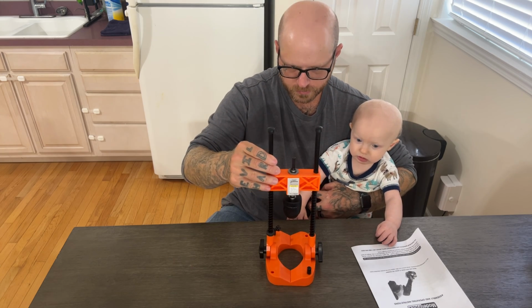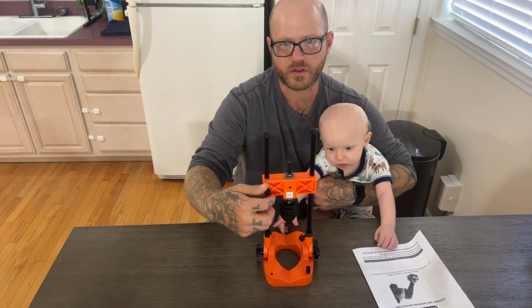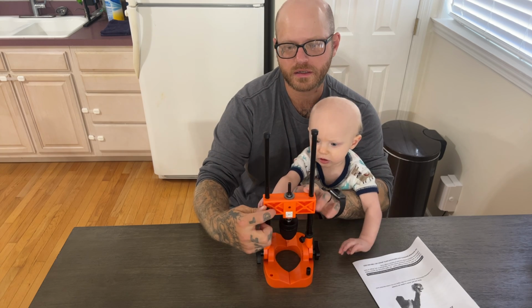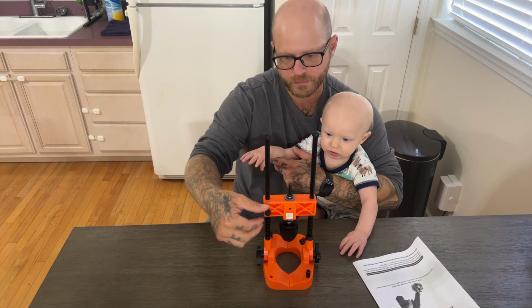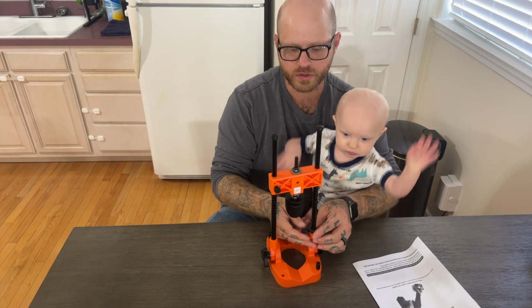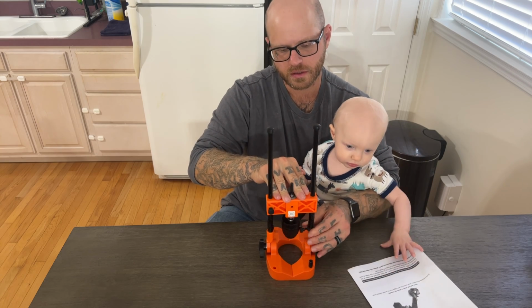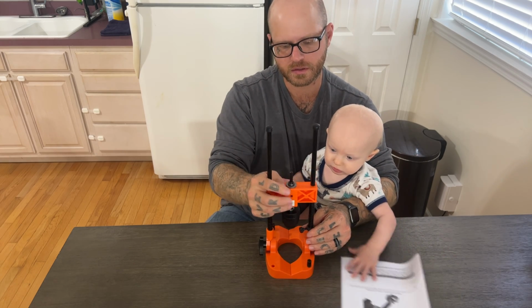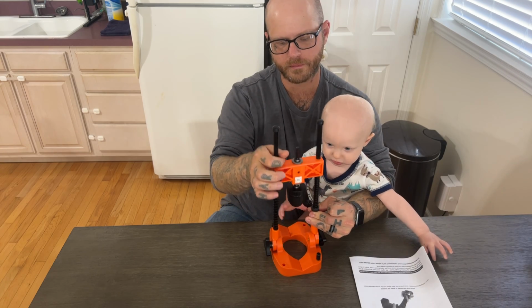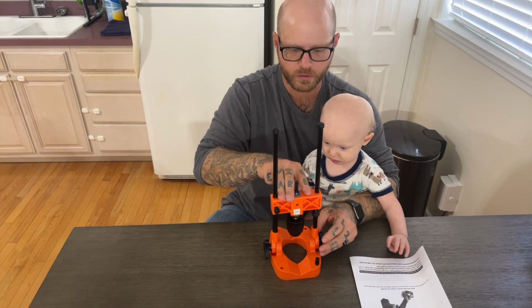Also, here on the back, it has this so you can lock the height or the depth. Like you push it down, you lock it. Now it's locked there. It won't go up or down. Also, it has this depth stop so you can only go a certain depth. The way you do it is you push it down to where you want it, pull this all the way up. Say if you want there, you pull this all the way up. Alright, then I'll lock that. Now, it can't go any farther than that.